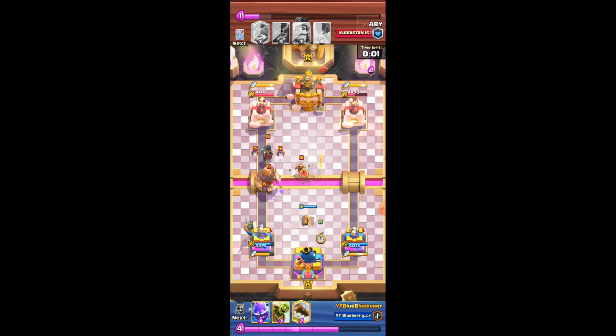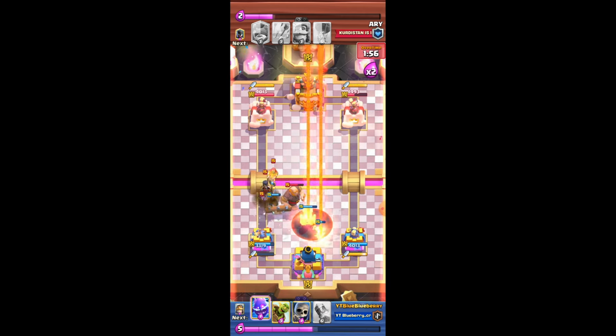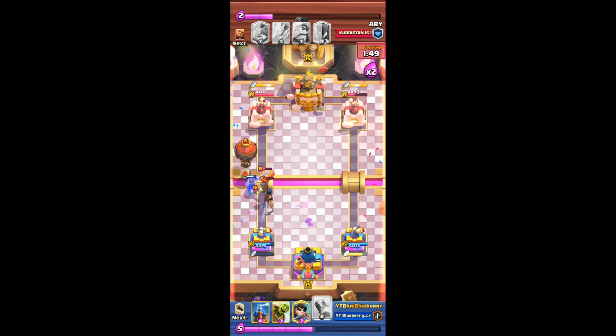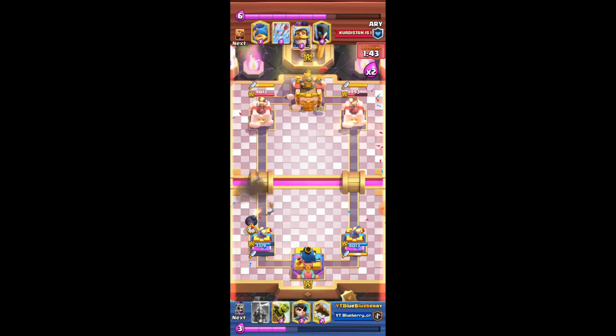Like, I knew he had Void and I knew he had arrows, so if he ever went for an arrows on my princess or barrel, I knew I could do the opposite thing and get away with it pretty easily, because he wouldn't really Void it for good enough value. He goes with the balloon here trying to get something, but luckily Rocket will clean it up.